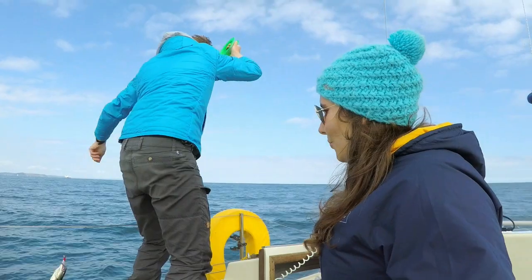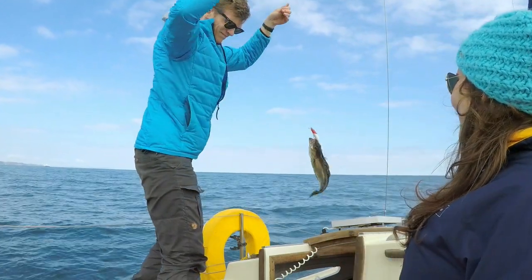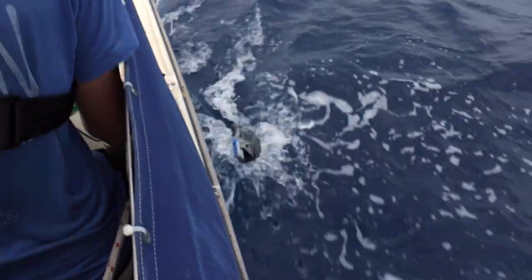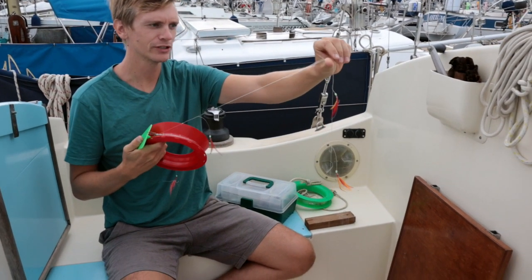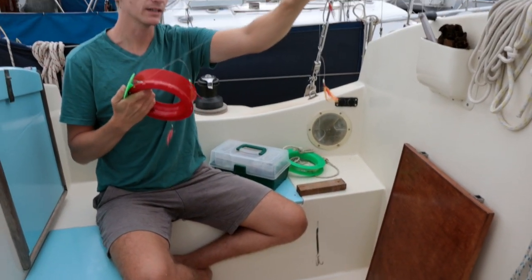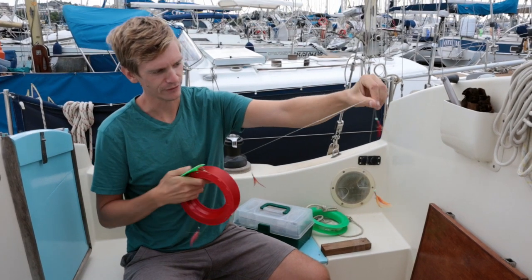So far we've caught lots of pollock and mackerel in the Atlantic. We caught a tuna crossing Biscay, we caught another tuna in the Med, and we've caught lots of sea bream as well. So this is the rig that we use for mackerel fishing, obviously more on the Atlantic coast than in the Med. We were fishing for mackerel.